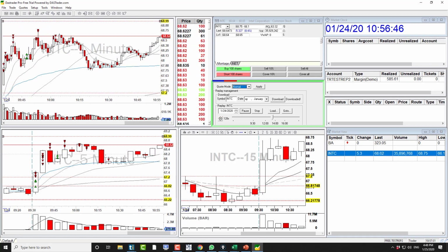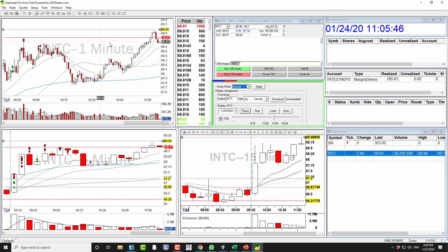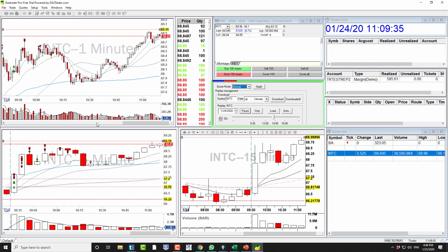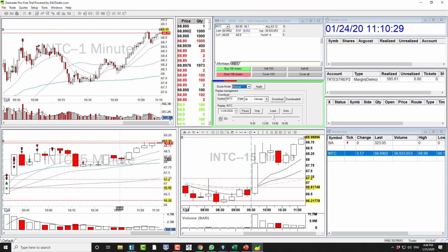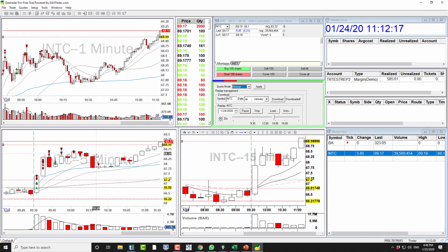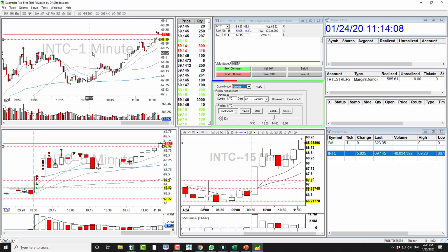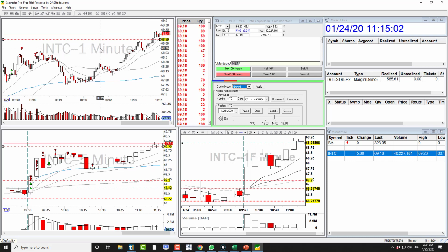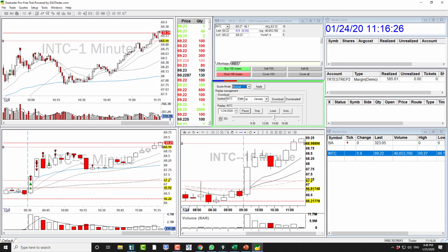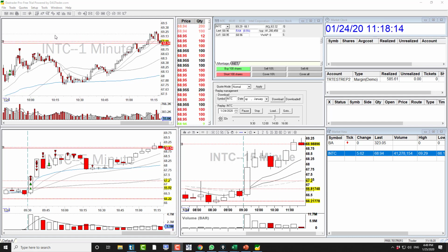It seems that the stock is backing up. It did a really nice pullback on the moving average, and, oh, there you go, popped up. Actually, maybe I can make it a little bit slower. So it did pop back up to the 9 moving average, and there you go, cracked it again. It cracked the all-time high, 69.20, and I'm not in there. And yeah, that is understanding this price action.